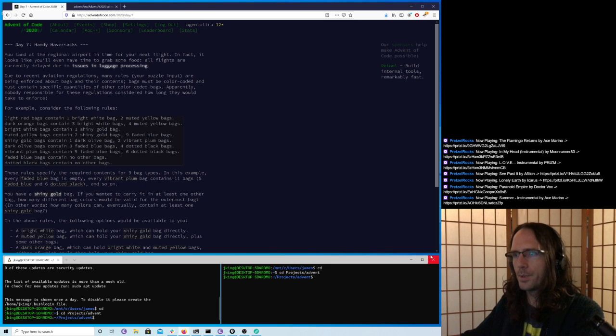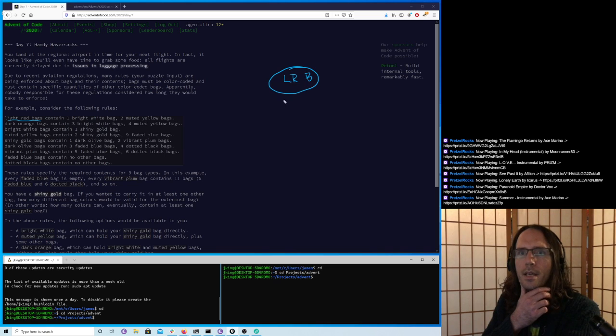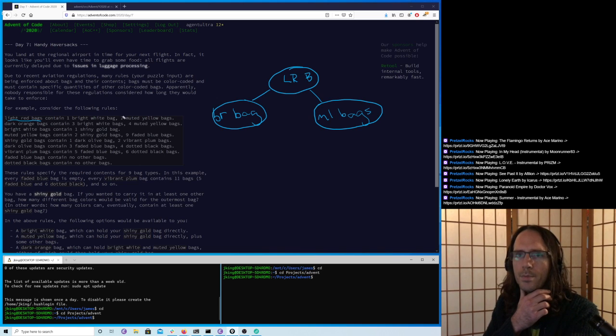I don't know if you've seen graph problems before, but you can look at, say, light red bag. It can contain one bright white bag, and two muted yellow bags. Now, knowing these problems, I think these numbers are going to be pretty important. They're probably going to go up there, I bet. I have a sneaking suspicion this is going to turn into a weighted graph or a counting graph problem.